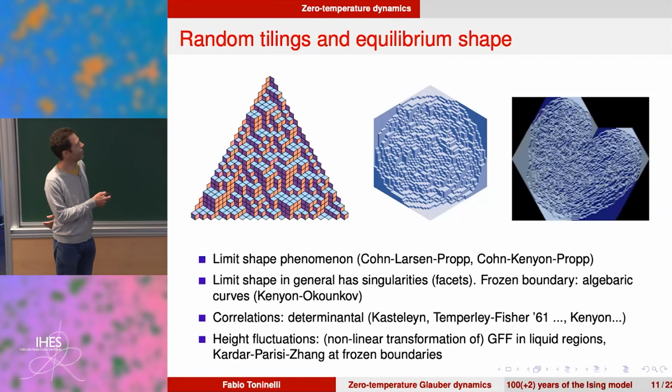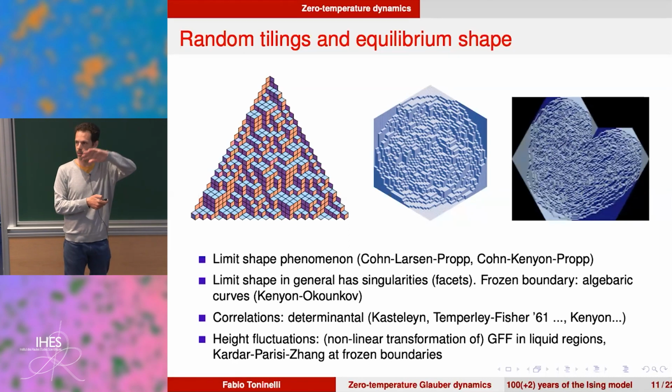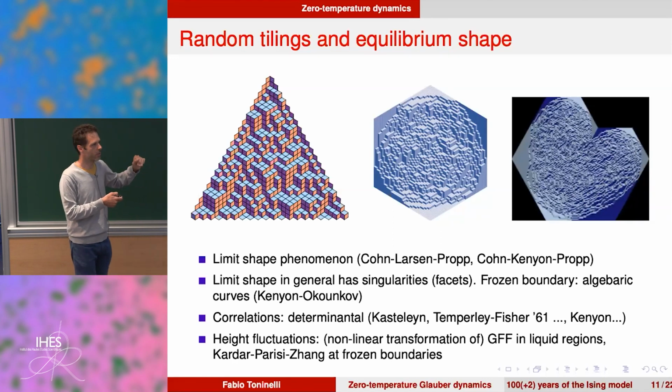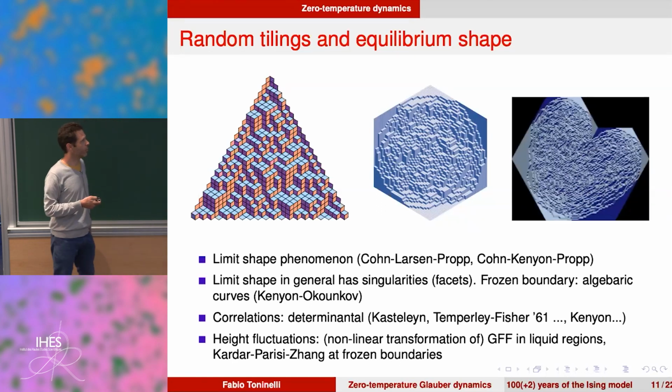So the first thing is that you can view this discrete interface, 2D in 3D, either as a discrete interface, as you see it, or as a tiling. You have a region of space that is determined by the boundary condition. And if you view it as a two-dimensional thing, it's just a tiling of a region of the plane by three types of tiles that are rhombi, oriented at three different angles, drawn in three different colors just for clarity. Okay, so all these ground states for the 3D Ising model with the Dobrushin boundary conditions can be seen as rhombus tilings of a region of the plane. And then we're looking at the uniform measure on these, and there are many non-trivial facts about this uniform measure.